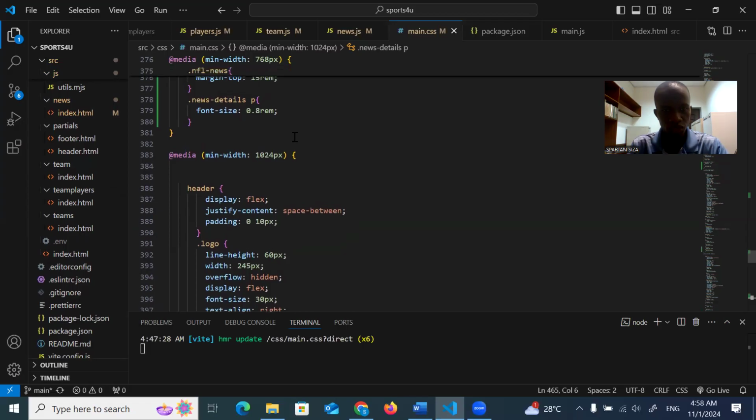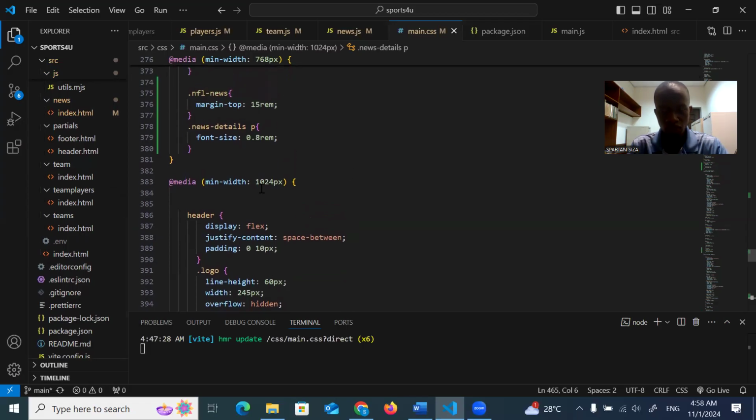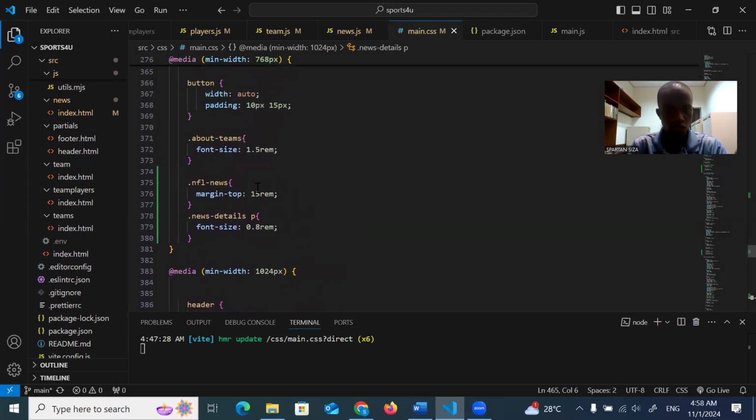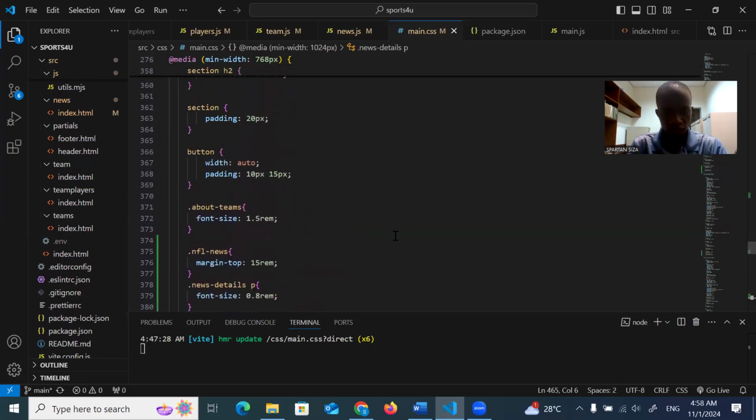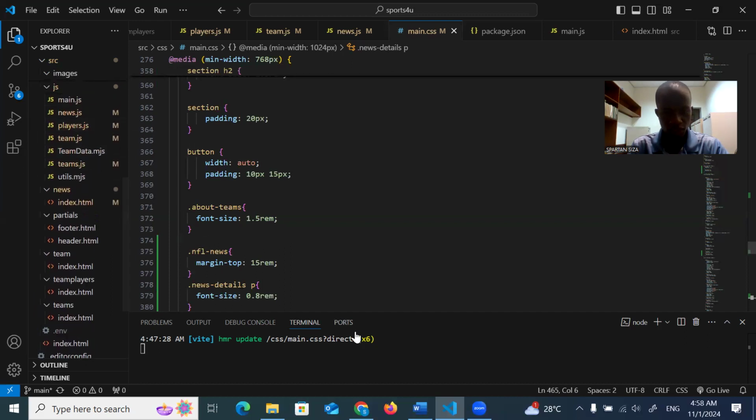You can see that I'm using media screen queries to make sure that there's responsiveness in the web application. That one is for CSS. And then also, of course, I have the events that I'll show there.